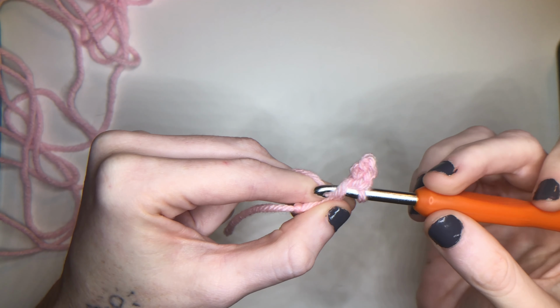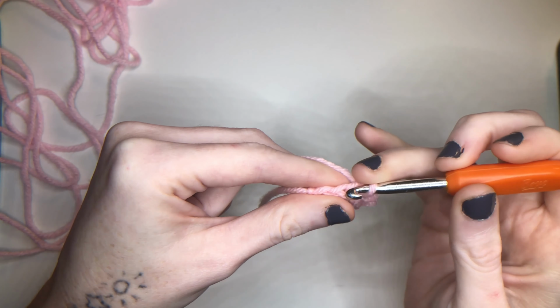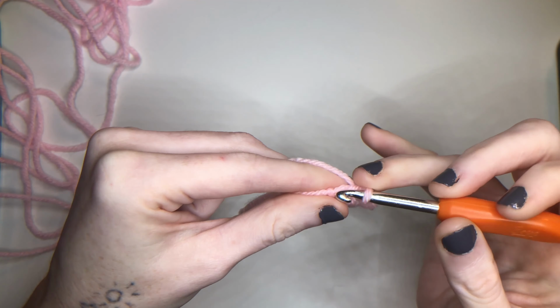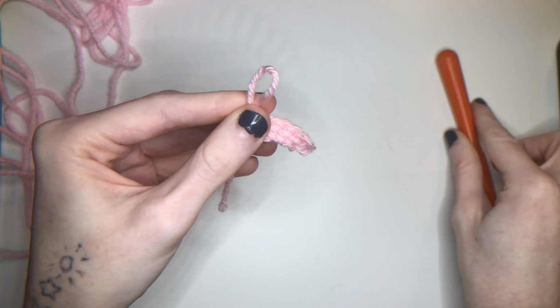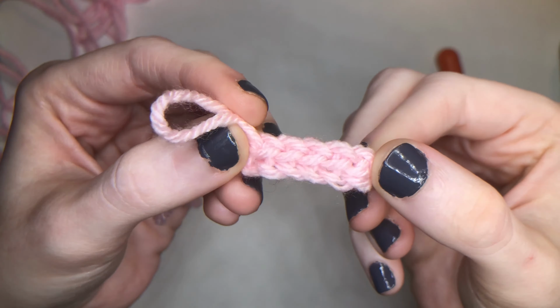Go through stitch, yarn over, pull through loop. Go through stitch, yarn over, pull through loop. And that is how you create slip stitches.